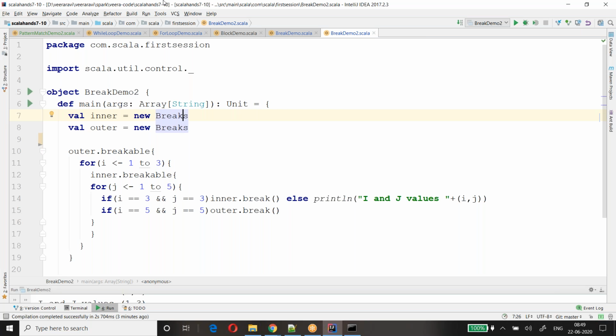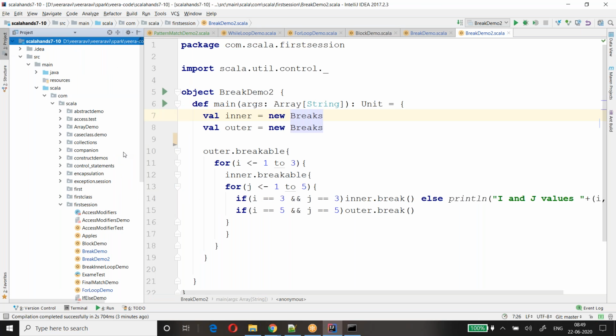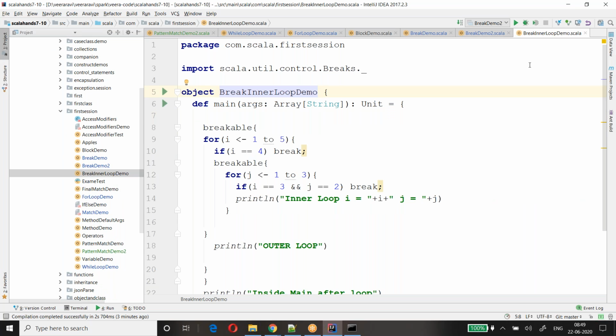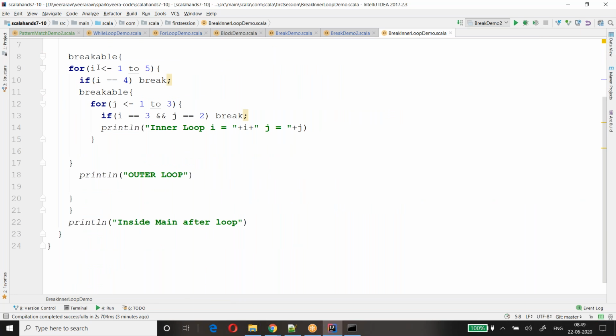Next, let me go with the next example. This is a similar example. Breakable, breakable. You just did the inner break.